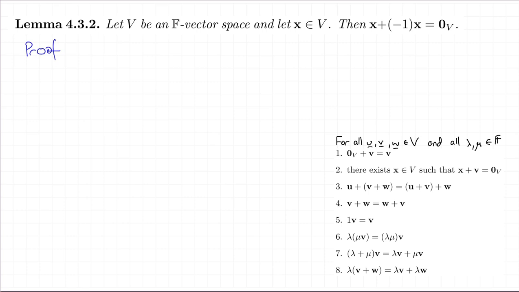The problem with this expression, x plus minus 1 times x, is it doesn't really fit into the left-hand side or right-hand side of any of my axioms. So it's not really clear what we should do to transform the whole thing. What we can do is just transform one part of it. If I were to change that x into 1 times x using axiom 5, then I could use a distributivity axiom to simplify it. So 7 and 8 are the distributivity axioms. So let's use axiom 5 to say this is 1 times x plus minus 1 times x.